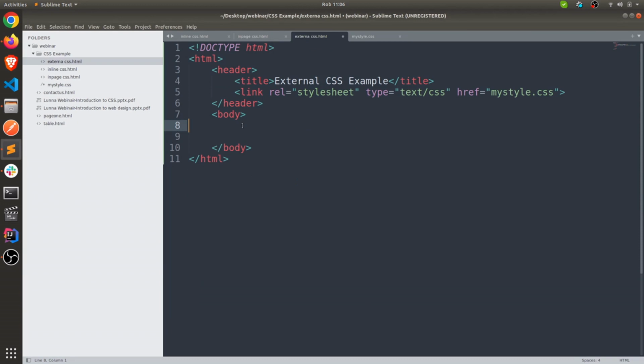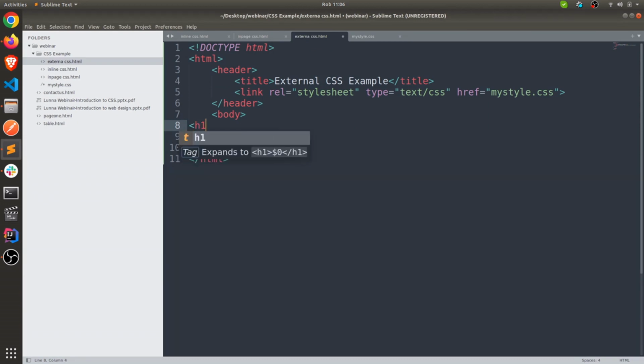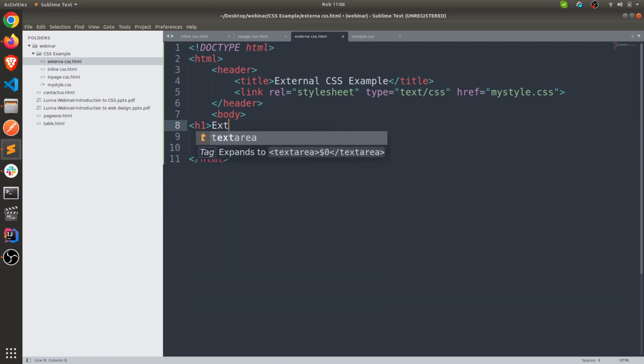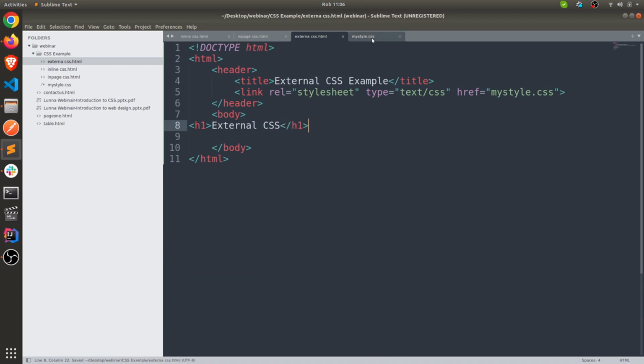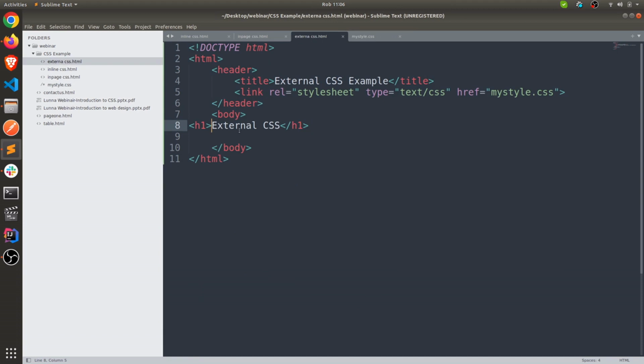First of all, let's say we want a heading h1. Let's say external CSS. Remember I said that you're using this group CSS where the color is chocolate and it's going to be transformed as uppercase. As you can notice, you've written it in small letters. Let's see if the change is going to be affected.